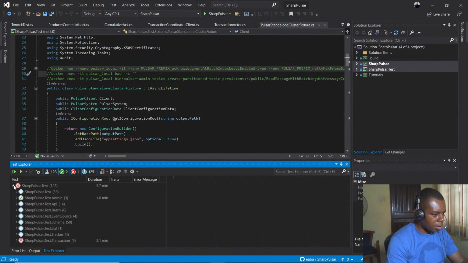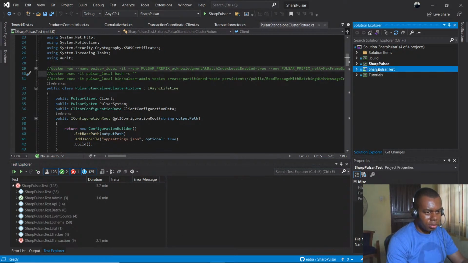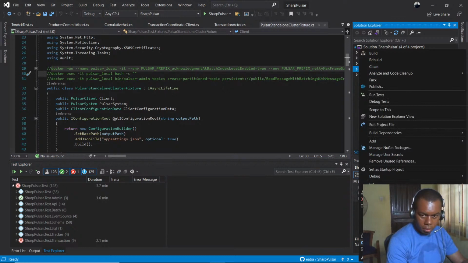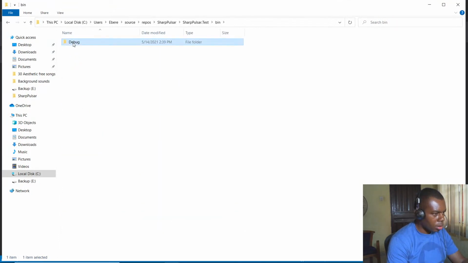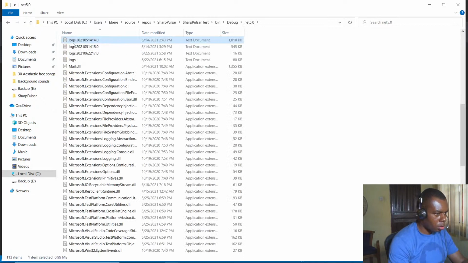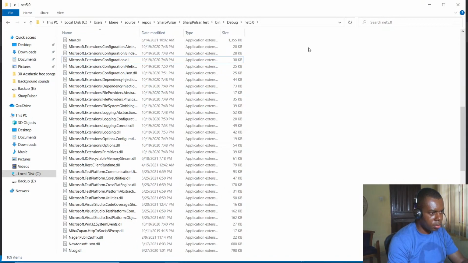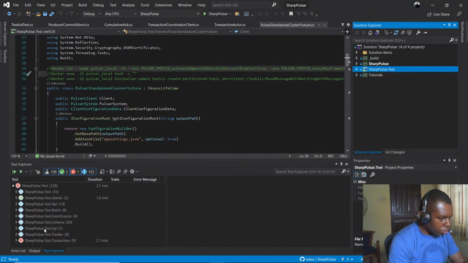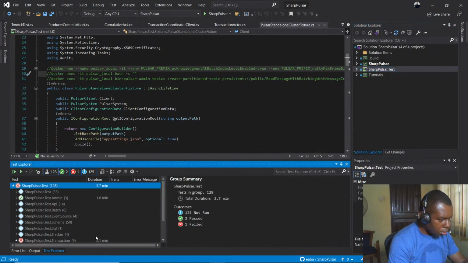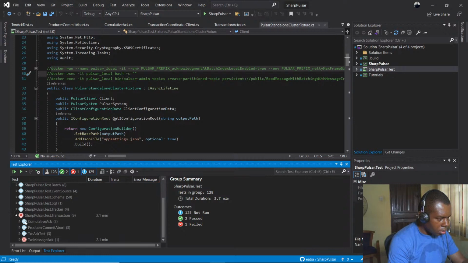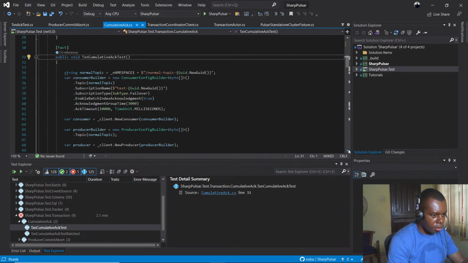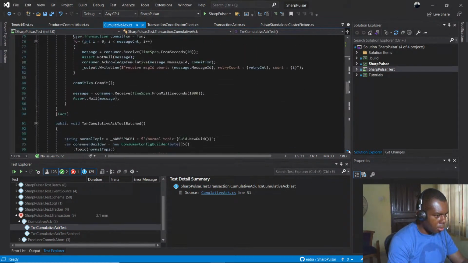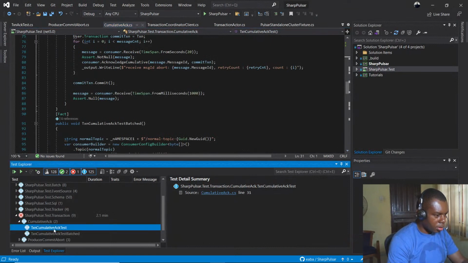So now what we want to do is test, but before we do that, I need to clear the log, so that in case of any new log, we can see it. I have to delete this log. So let's go to transaction. So let's debug this.